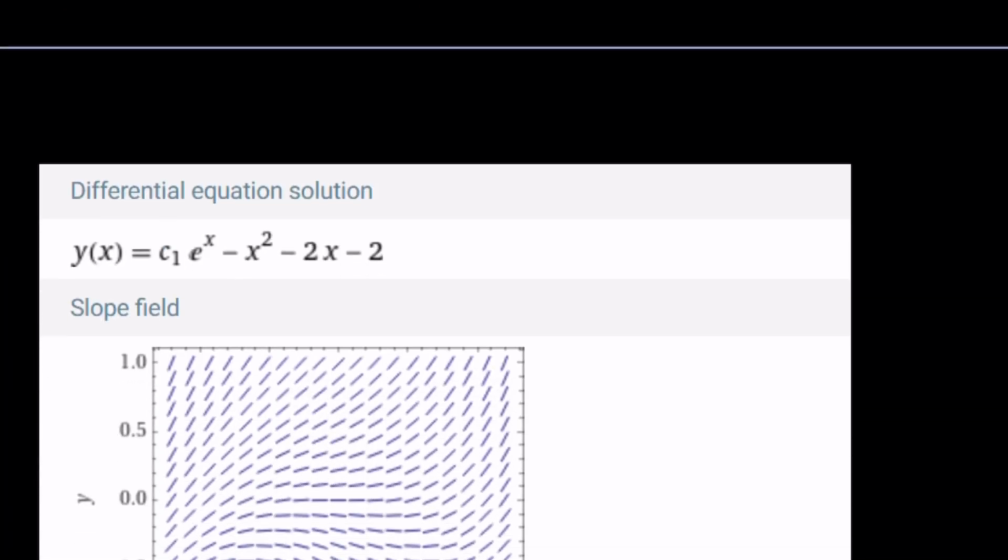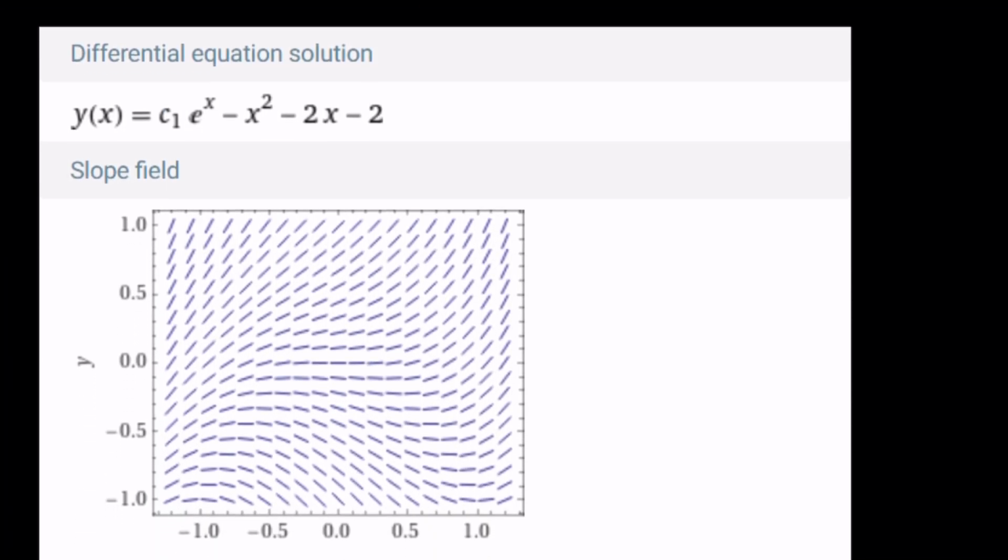So let's go ahead and take a look at what Wolfram Alpha gave us as the solution. And yay, we got the same answer. As a bonus, I also gave you the slope field. Look it up, kind of interesting stuff. Slope field, if you're taking an AP exam in the United States, slope fields are important especially for BC calculus. And anyways, this is kind of fun stuff.